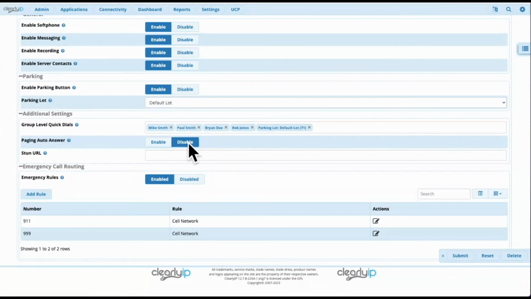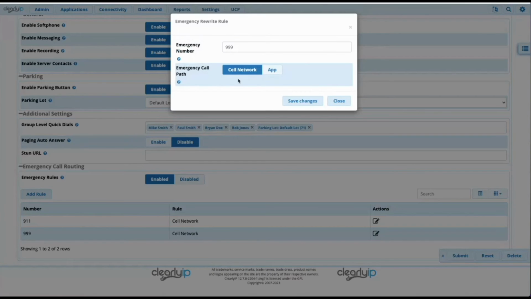Auto answer is disabled. And then this emergency call routing: what this says is if someone dials 911 or they dial 999, I just happen to use 999. It should actually be 933, which is the test number for calling 911. What we're saying is from the softphone, if they dial 911 or 933, don't use the app to send the call out.